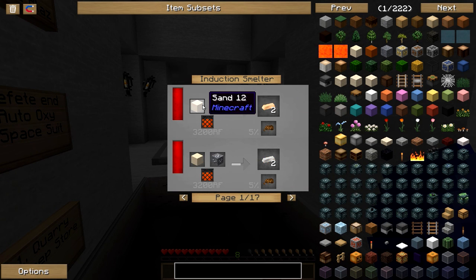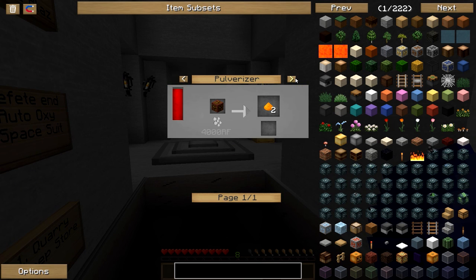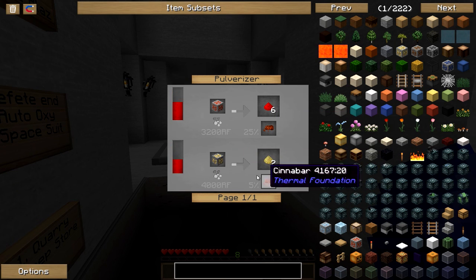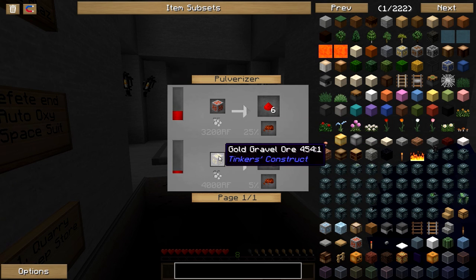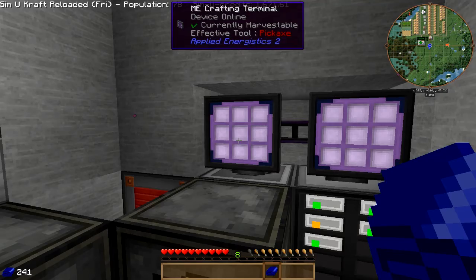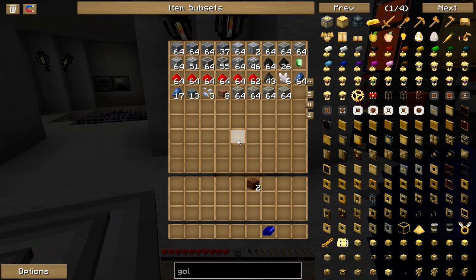How do we get... No, I don't want slag. I want cinnabar. How do we get cinnabar? As a byproduct from... well, a potential byproduct from gold and redstone ores. Okay, so we've got some gold, I believe. I hope. Not as ore. Please let there be some in here. And there's not.